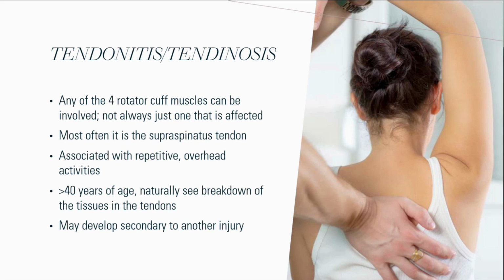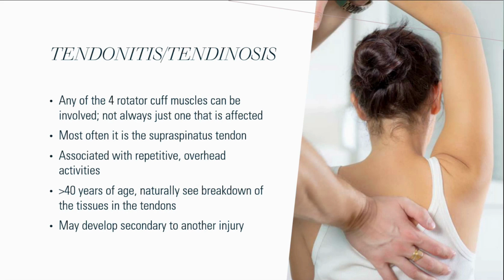Because it tends to sit within that narrow space at the top of the shoulder, it also tends to have a poor blood supply, so it's more likely to be affected by these conditions because it doesn't have a great ability to heal itself. We tend to see these conditions in a lot of people who do repetitive overhead activities, and it's more often than not seen in those who are over 40 years of age.